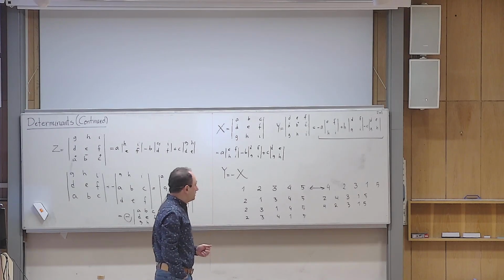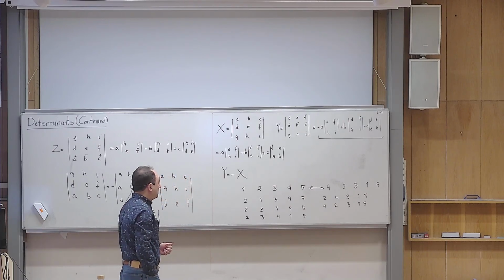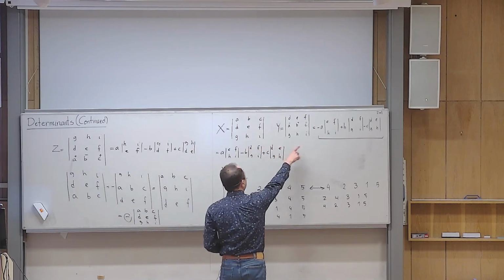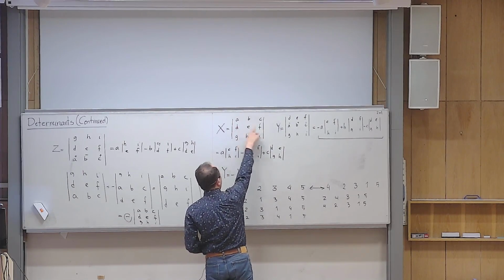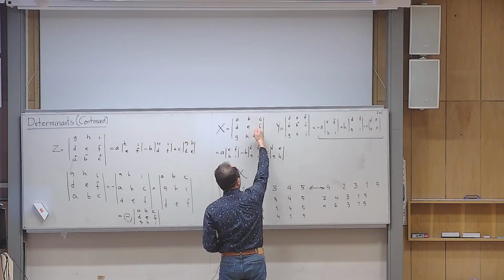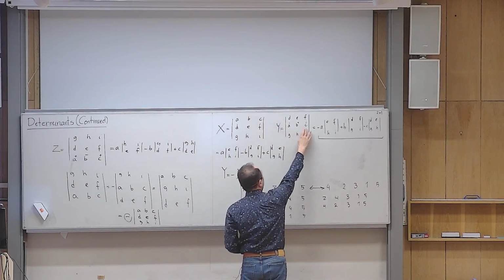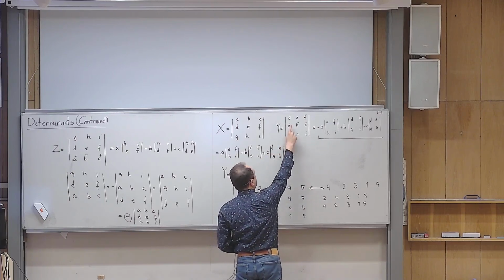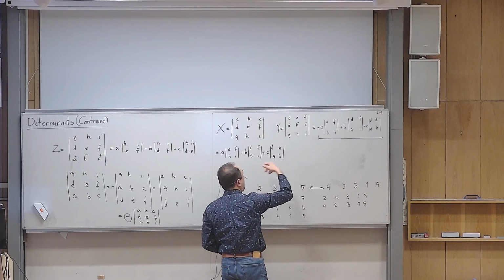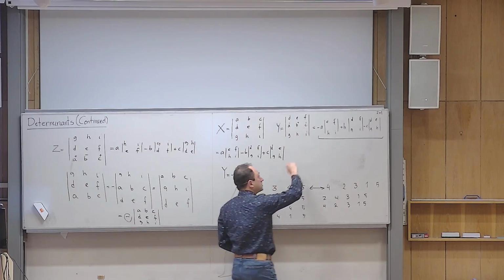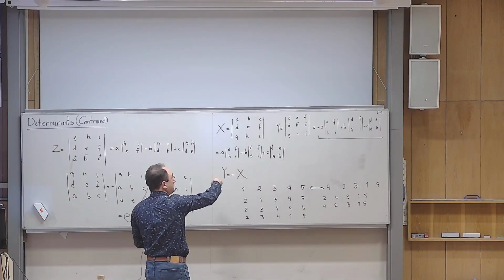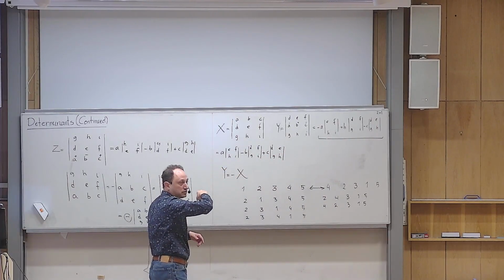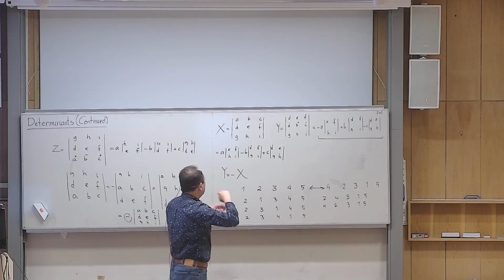Can you explain again why the negative of x if it only changed once? Oh, because I calculated them by the definition of the determinant. When I wanted to calculate this determinant, I expanded on the first row, and when I did that interchange, now this row is sitting in the second row. Of course I could expand again on the first row, but I am allowed to expand on the second row. When I expanded on the second row, I see more or less the same combination. If you compare term by term, you see that they are exactly the same unless the sign is changed. And since it only changed once, the rule applies.